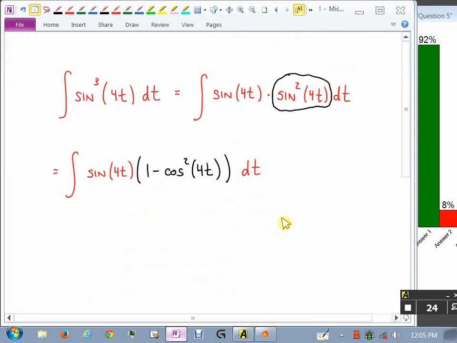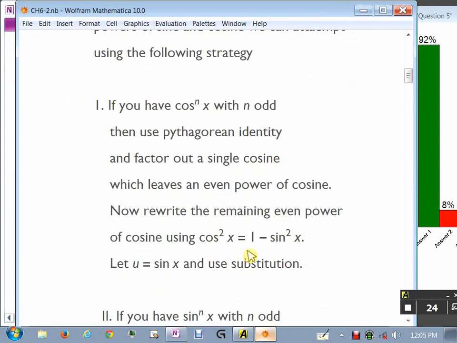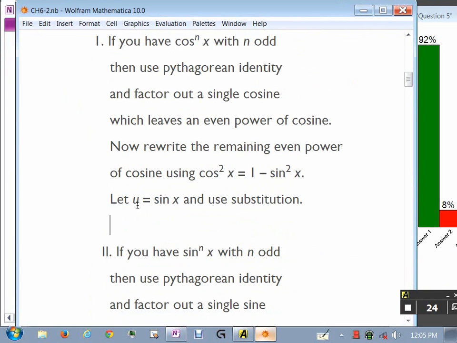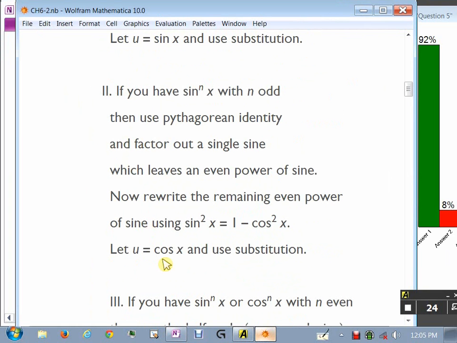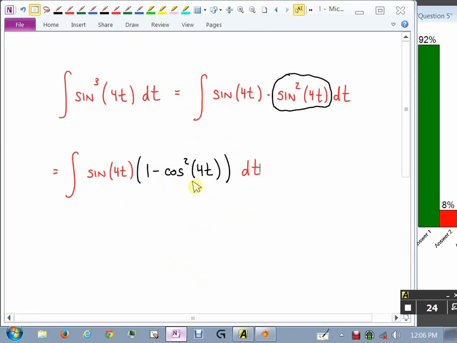Now it says what? Make a substitution of, where was it? Right here. u is going to be cosine x. Or in this case, not cosine x, because we don't have x's. What do we have? 4t. Now, let's see why this is going to work. If I let u be equal to cosine 4t, then what's 1 minus this? 1 minus u squared. What's sine 4t dt? Isn't that the derivative of cosine? So isn't that du?